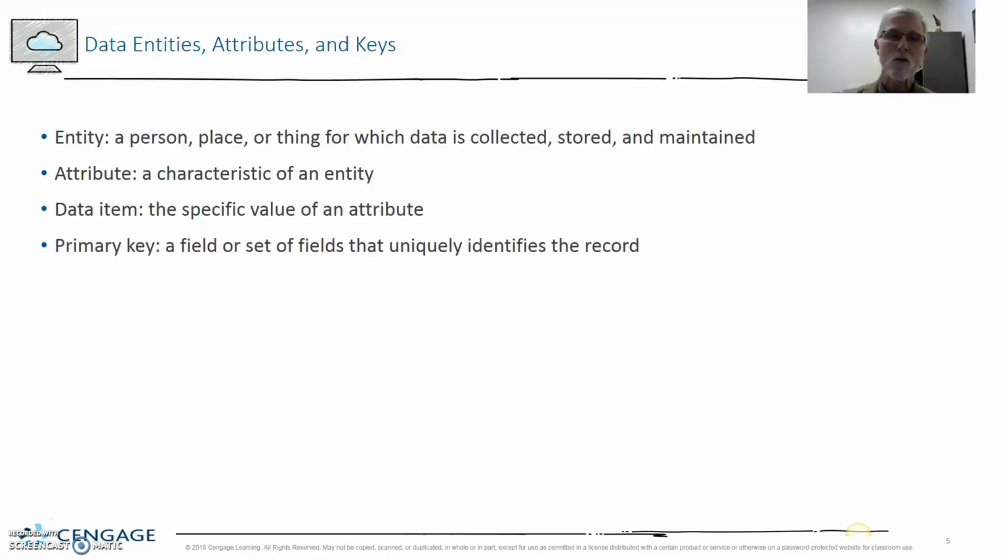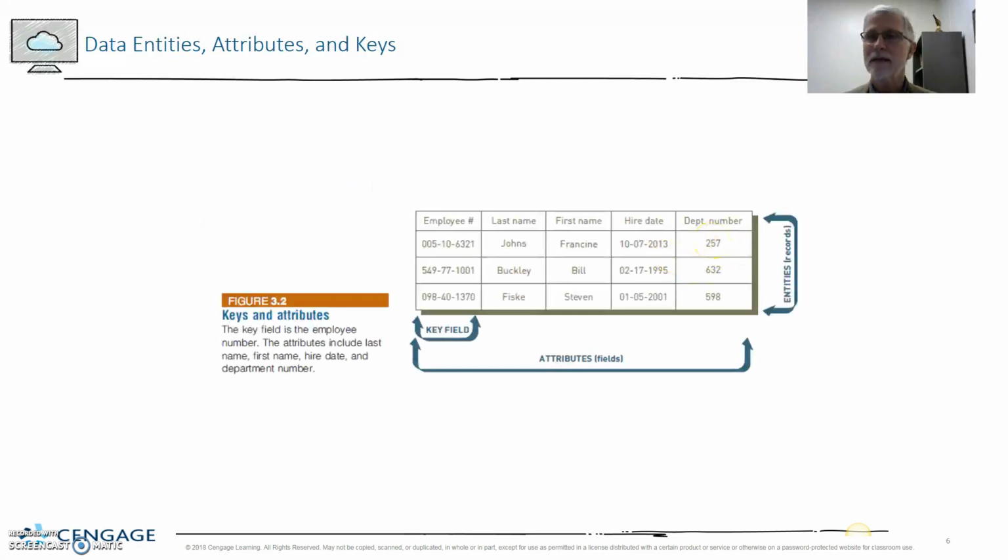If I'm talking about how to organize the best way into a database, I need some kind of key, some kind of pointer into this database. A primary key is a field or set of fields that is used to uniquely identify that record. Just to give you a rough idea, you've got key fields and attributes, each one of those fields like last name, first name, hiring date, and it's an entity saying all of these have some kind of relationship in relation to an employee.